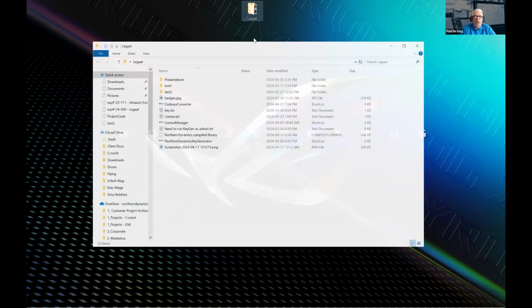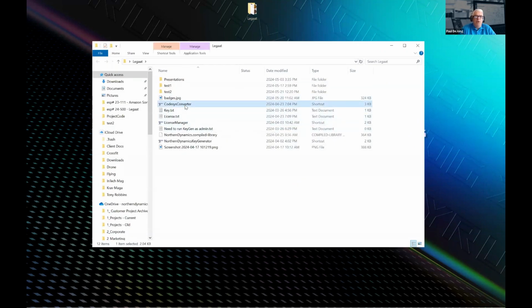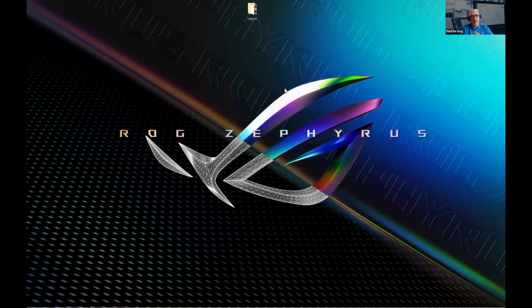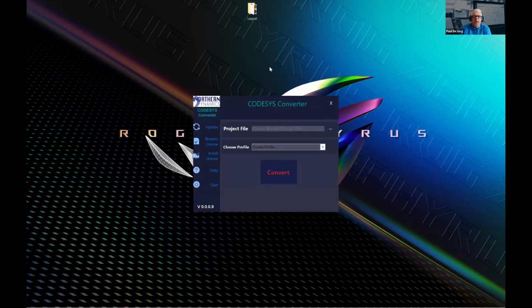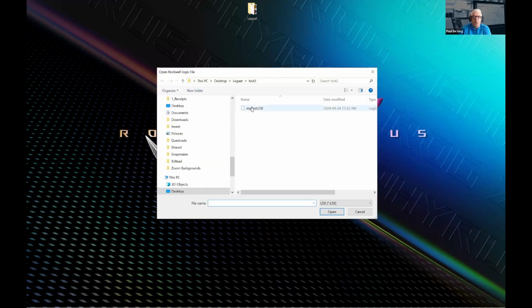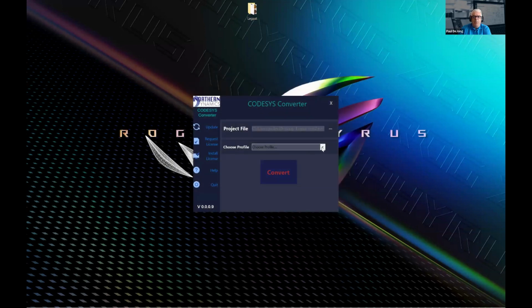Anyway, when I launch it, I'm going to go into the CODESYS converter, and it's a pretty simple converter. The software itself doesn't take too much. That's the first screen. It shows up with this CODESYS converter. You go in and you pick the project you want to actually convert. So we'll go out and we'll find that. And then you pick the profile that you want to use, or really the CODESYS version that you want to use. In this case, I'm going to use Service Pack 19 Patch 5 and allow it to convert.